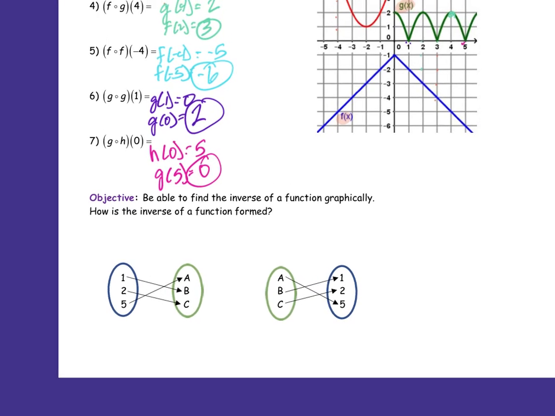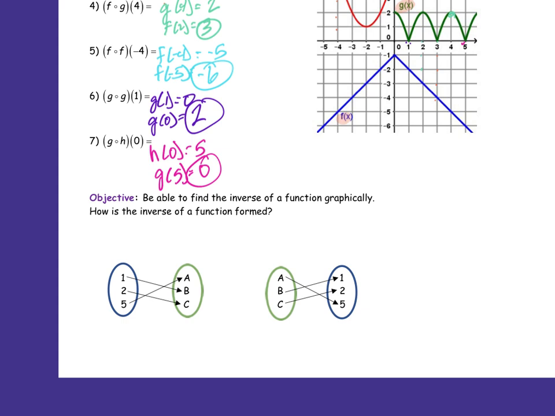So how is the inverse of a function formed? So my notes look a little different than yours now because I had to add some stuff in since they told me to. So there's a few things added in, like objectives and I can statements and stuff. But other than that, most of the notes look exactly the same. I did add, like in this one, 2 pictures in. And I will pause so you guys can draw those pictures in when we get to that part. But for the most part, they're exactly the same. So anything that says objective or I can statements, those have been added in because we have to have them now.